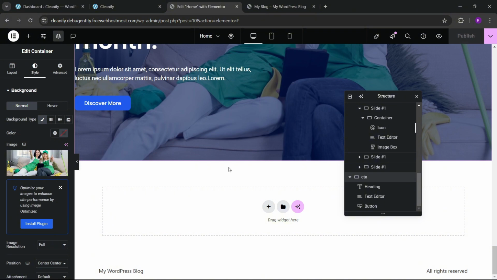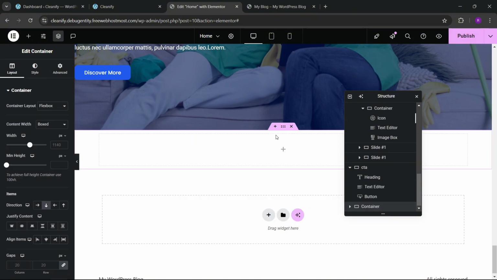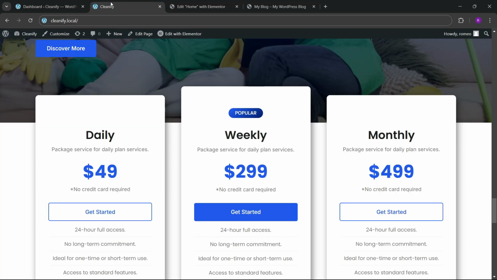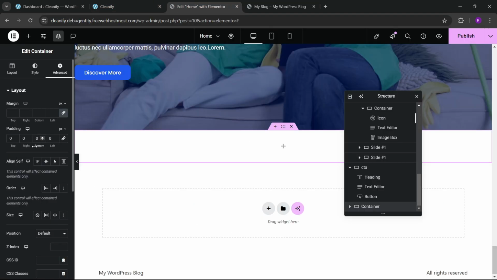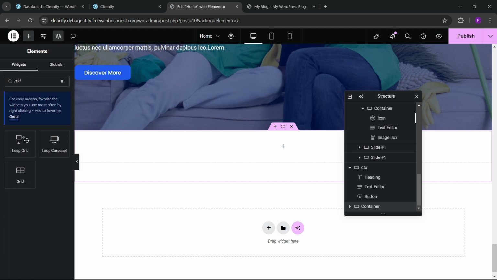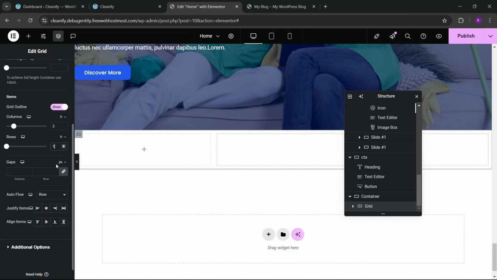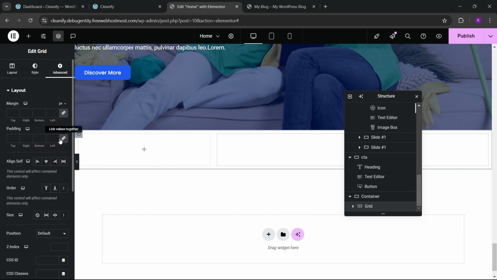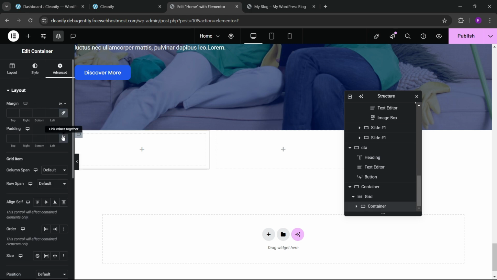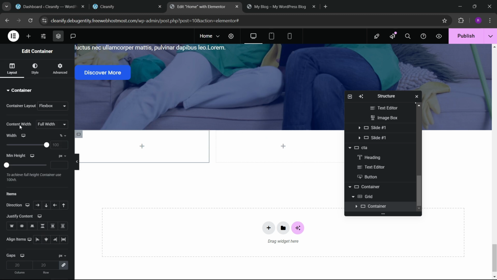After that you can see that we have to build this pricing section. Okay, so for making the pricing section we can add a new container like this, and here we can add 1300, and we can write it here. Let me see. Okay, so let's put 60 only. Now we can add a grid. Okay, let's drag and drop this grid here, and here we can make this 2. Okay, then we can add a container here. We can make this. Now we can add this.